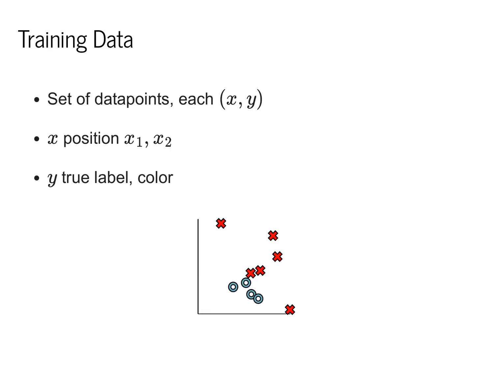Just a reminder that last class we talked about the idea of a training data set. We have a set of points x, y. x is represented as two positions, x1 and x2, which we'll refer to as its features. y here does not represent an axis in the graph. It represents the true color, or label, of each data point.